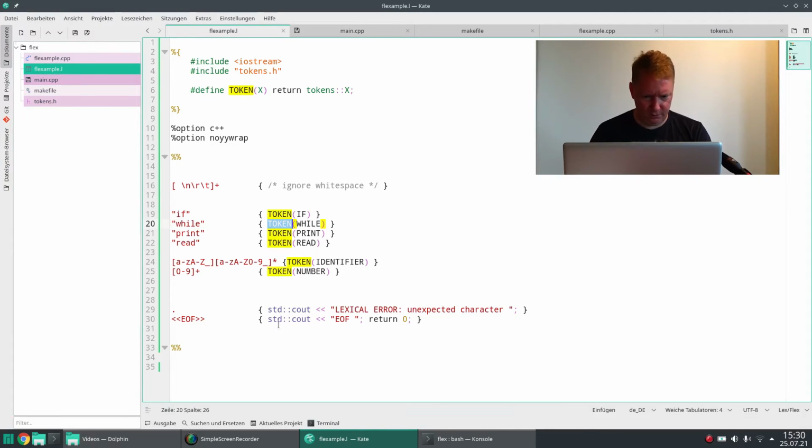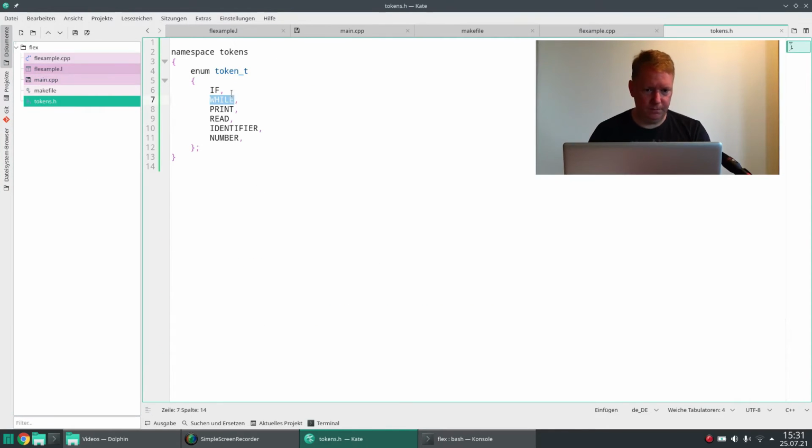Here we return 0 for EOF. I will just make this another token. The EOF token is usually token number 0, that's why I will put it up here.